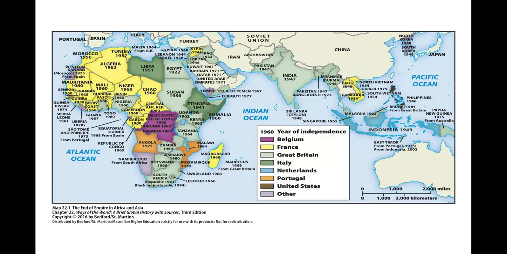Here's a map from a textbook, as you can see below, titled The End of Empire in Africa and Asia, and it roughly describes what we call the era of decolonization, largely in the global south, formerly called the Third World. Now we call it the global south because that's a more respectful term and a more accurate term. If we look at this map, we can see in a little more detail the degree of European control that extended even after World War II and then somewhat beyond, until it finally pretty much ended after the 1960s.